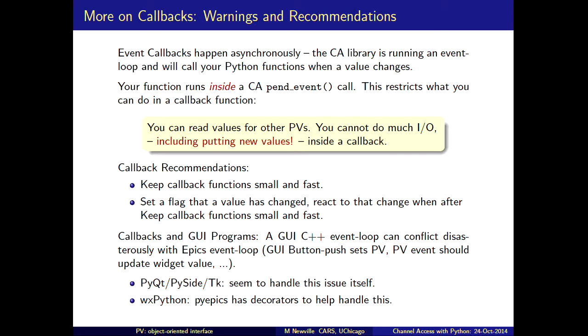It turns out that PyQt, PySide, and Tk seem to handle this issue well themselves. They internally say, on a GUI event, wait until that process is done, and then hand that off to the other C++ code. With wxPython, you have to be more careful, but PyEpics includes ways to handle this efficiently and without causing crashes.